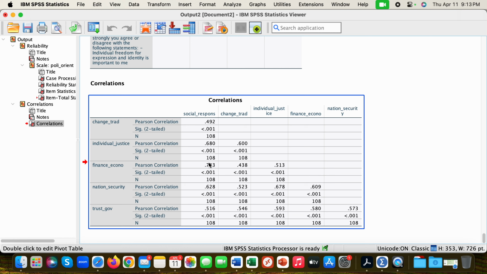And this one's crossing over into being quite highly correlated. And so the correlation between social responsibility and financial economic responsibility is almost the same. So these two things maybe are overlapping too much. You go down the list though, and that's the highest one, and they all are moderately positively correlated. It's exactly what you want to see with dimensions. They're not close to zero. They're not negative. They're right in that middle positive correlation value.